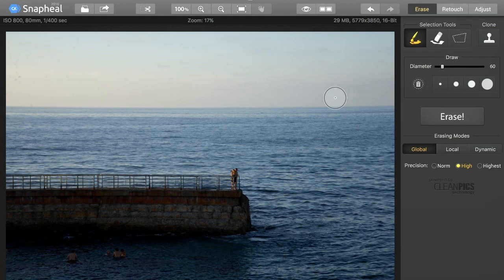So again, Snap Heel's designed to replace unwanted items with a background and just magically get rid of them. We've got 3 different erasing modes. So unlike other products, we've got different algorithms based on the type of object that you're getting rid of. So in this case, if I want to get rid of the swimmers, what I'll just do is I can expand or contract my brushes. These are my selection tools. I've also got a clone stamp tool.